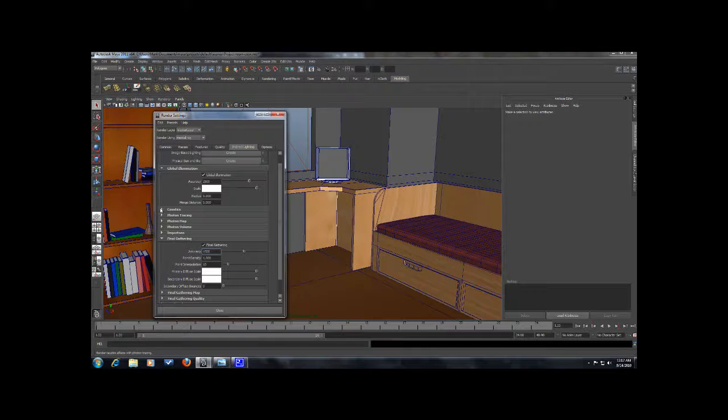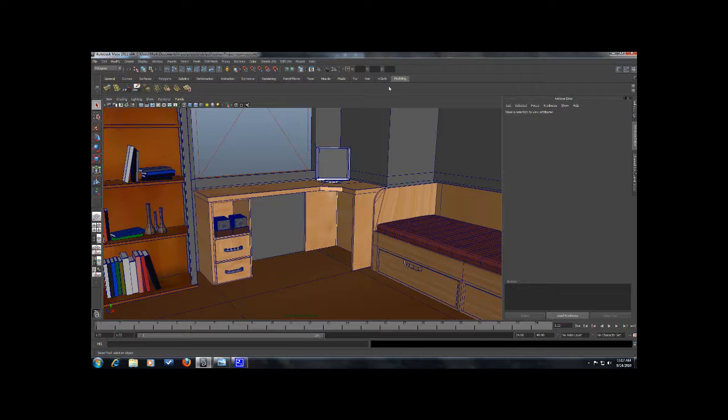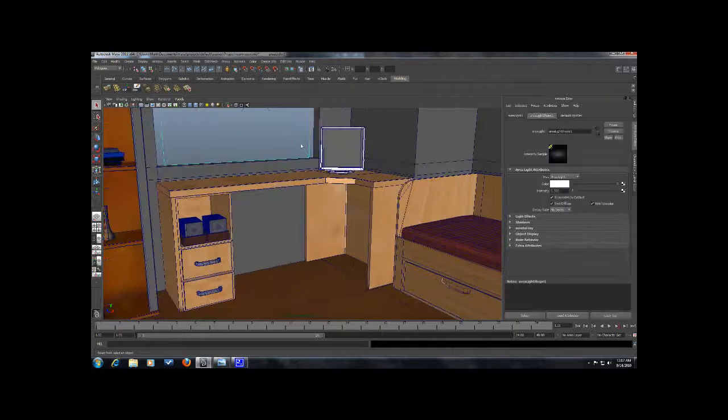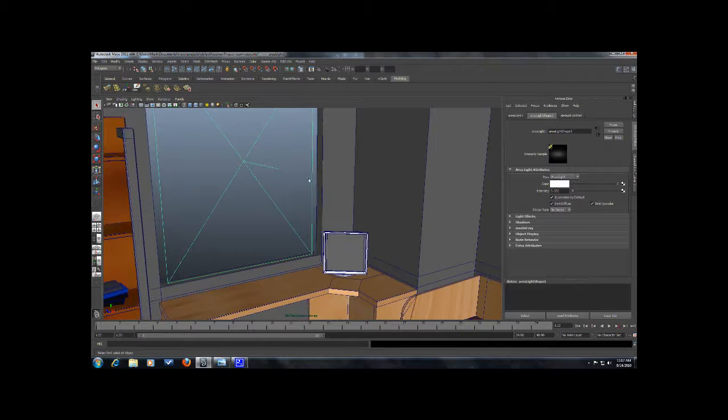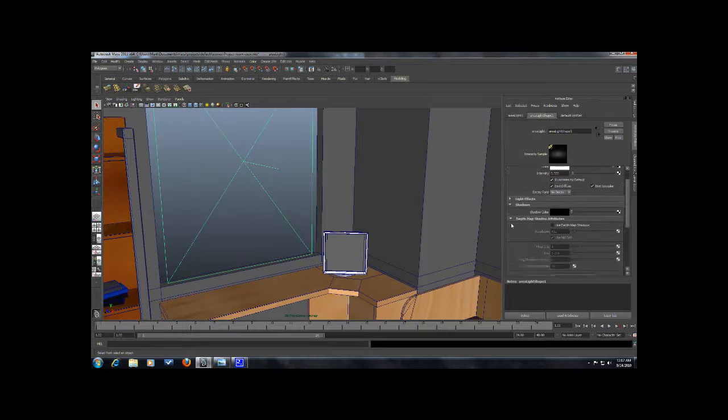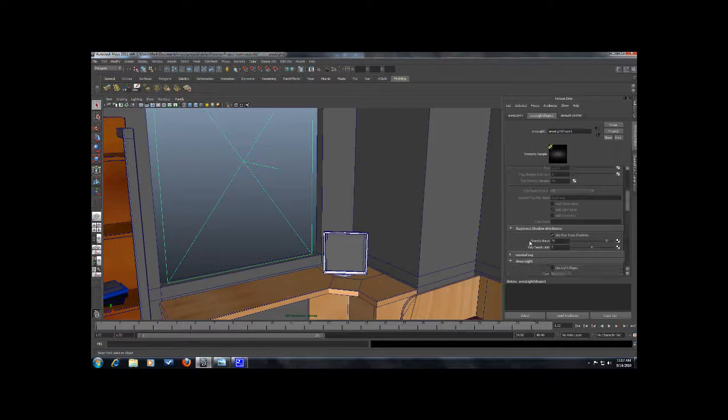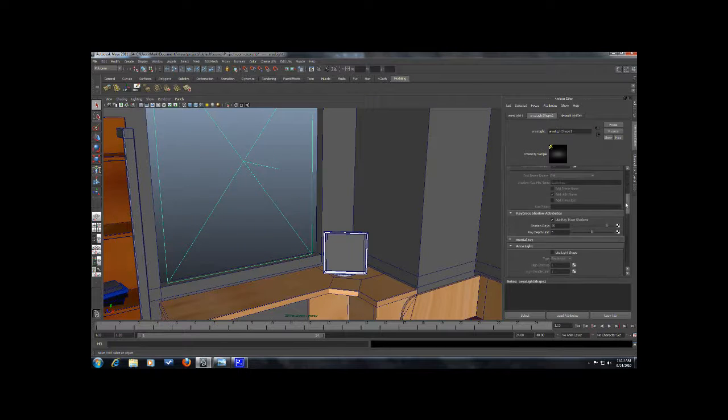And go to caustics, and let's set that to 1500 as well. And just close that, and select your light source right here under the window, and go to mental ray, and change your caustics. Just delete this 1 and just type in 9. So that looks good. Let's put our shadow rays up to just 36.